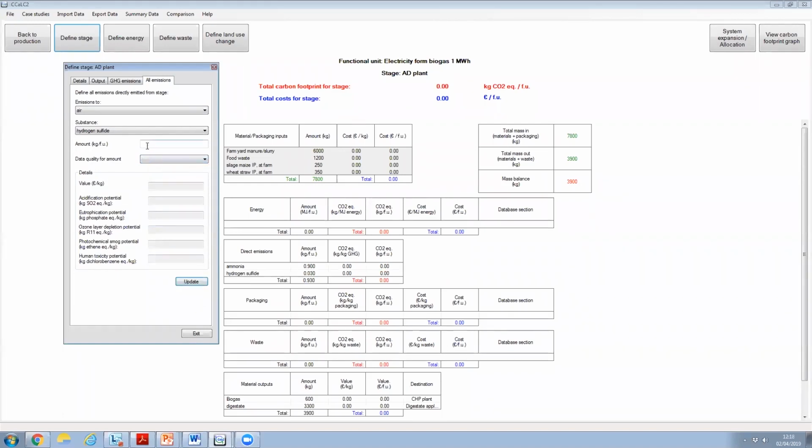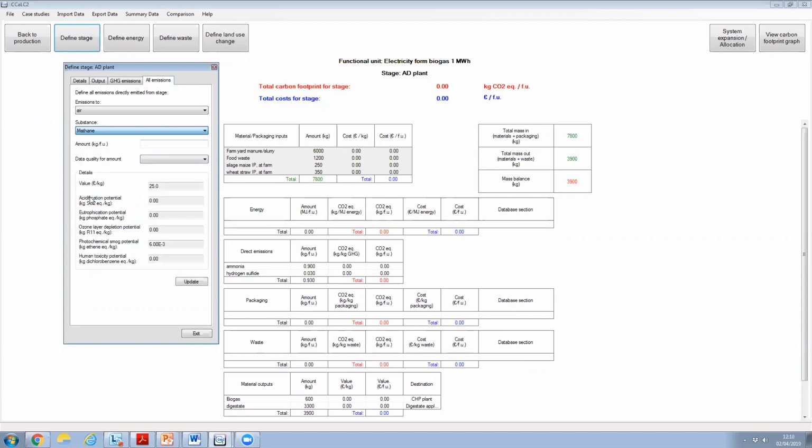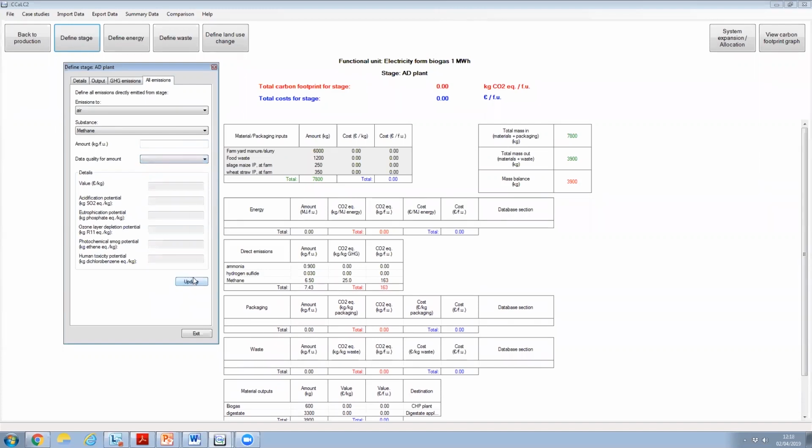Okay, accordingly give it. And the emission was methane. So select methane. Methane emissions, and we can add methane here, and the quantity was 6.5 kilogram. So I'll just keep adding that and say medium, update.